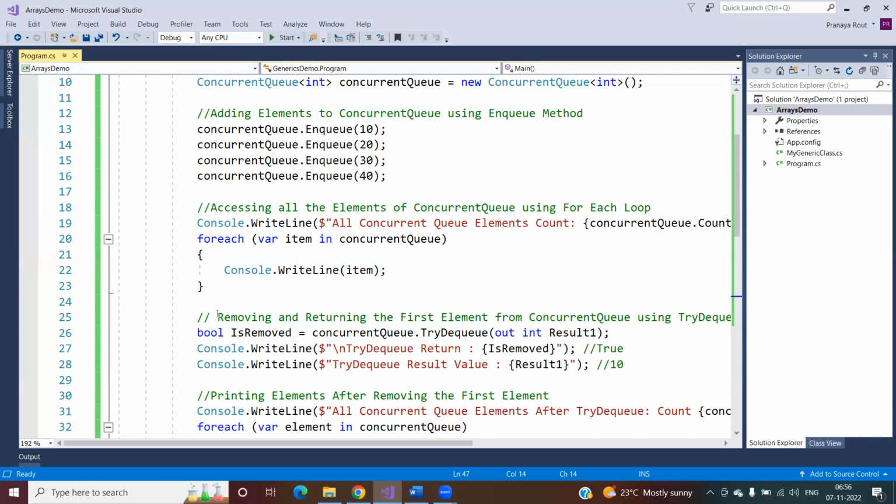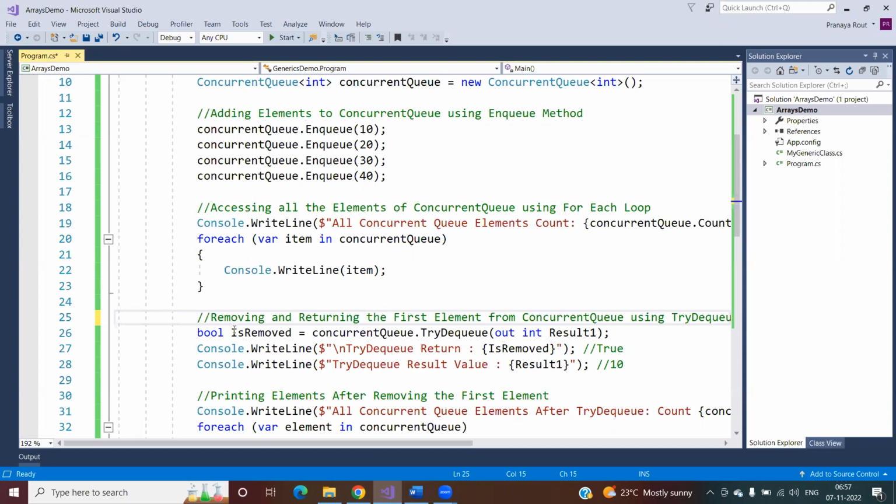So if that is the scenario you want, from the beginning I want to access the element by following FIFO, and after some time I want to remove the element by following LIFO, you can go with the List collection class, right? In that collection class, you have the flexibility to decide from where you want to remove. Initially, you can remove by using the index position.